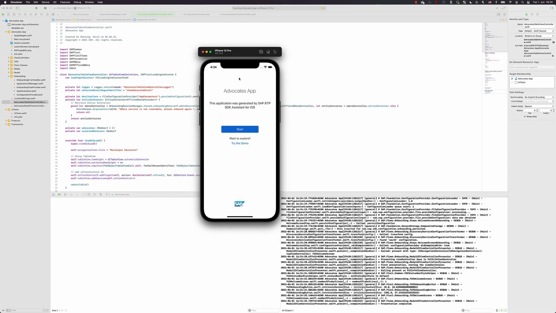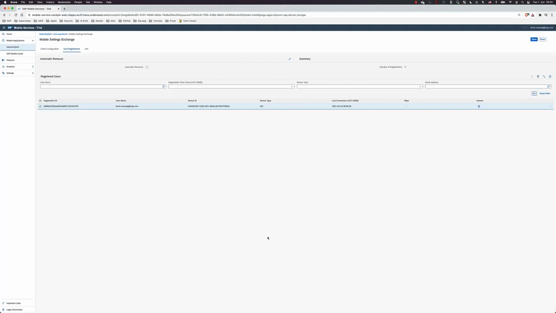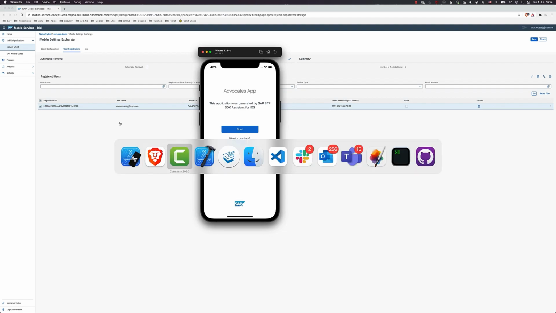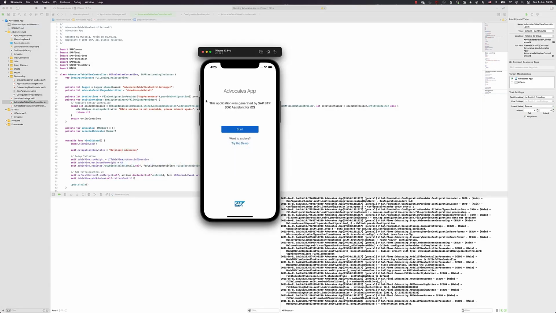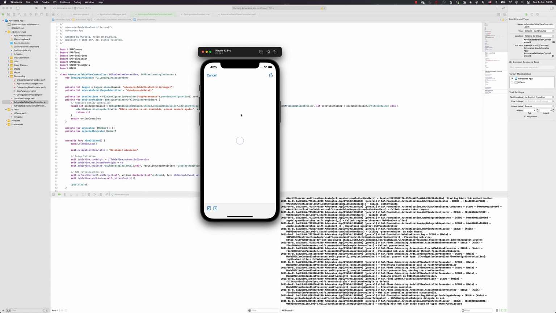So we've seen the OAuth or the authentication error here, and that was actually a restriction of the trial. We had too many user registrations. So in mobile settings exchange and user registrations, you can delete your registered users, and then you should be able to re-onboard your client here. So let's just do this again.